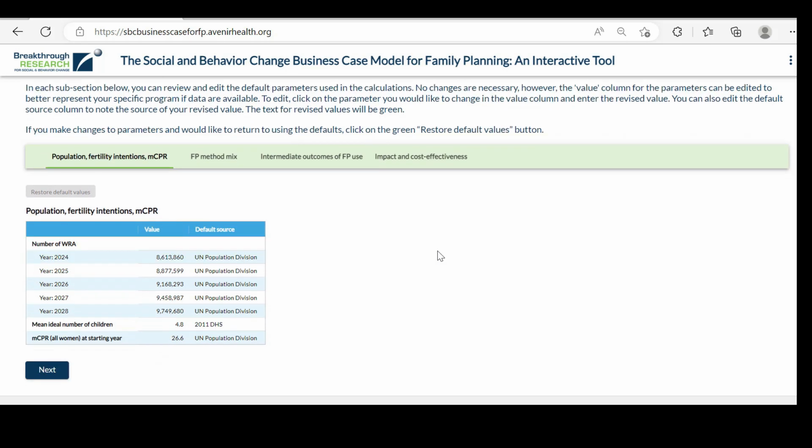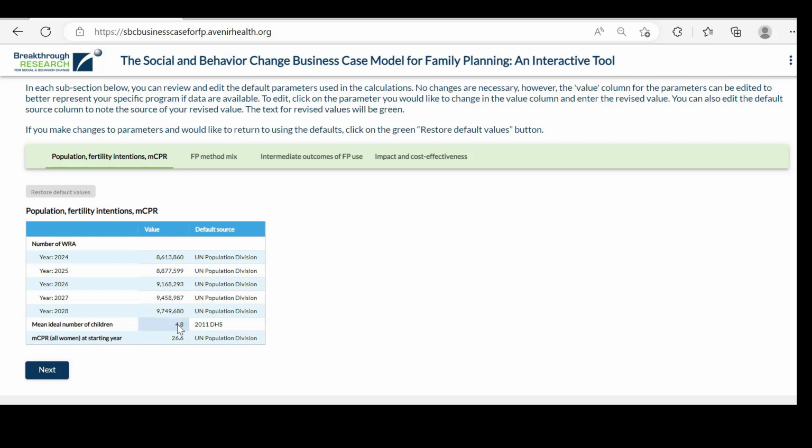Next, moving down, it will show you the default values that we have. These are data specific now to Mozambique in terms of the number of women of reproductive age in the country based on the UN population division, the mean ideal number of children based on the most recent DHS, and the MCPR, also from the UN population division. If you have better data, let's say you have an updated estimate on the mean ideal number of children, you can make changes here.